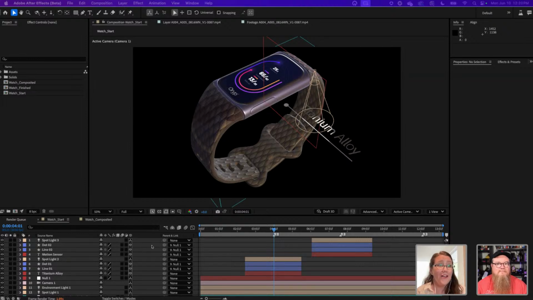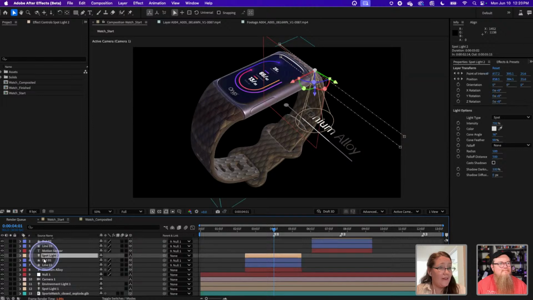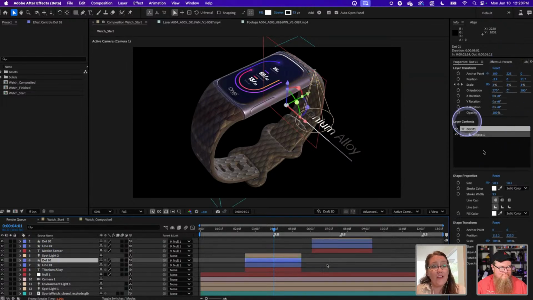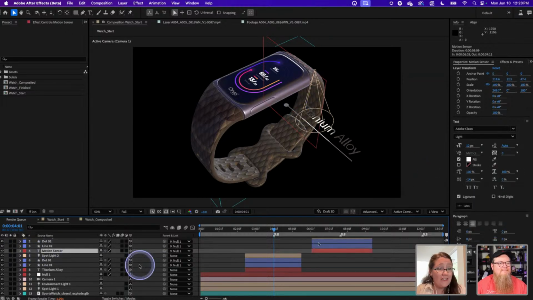So I find myself reaching for the properties panel all the time. And in fact, that's one of the things I'm going to show here. I have the ability to not just select a shape and get all of my shape properties here, I've even got a contents browser. If I've got a complex shape with lots of sub-shapes in it, I can get to all of those individually and even navigate in the properties panel. I have the ability, if I click on text, to get into some full text controls here. I can get pretty much anything that was in the character and paragraph panels here. I don't have to go open a separate panel for this.